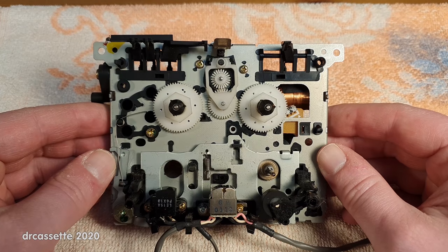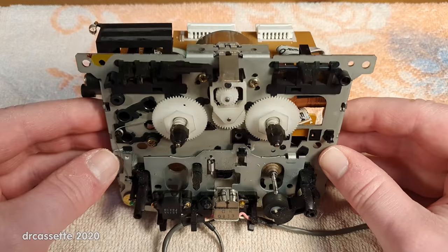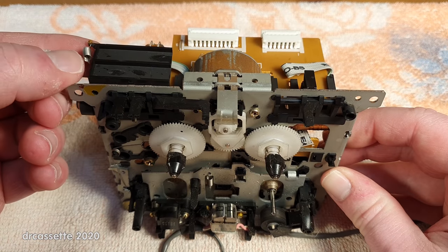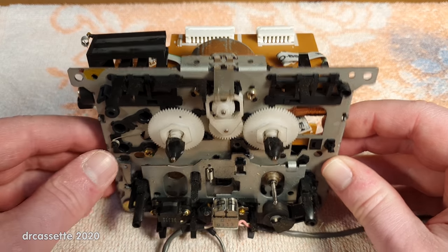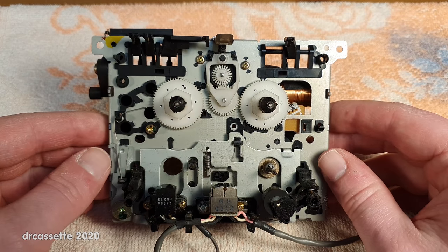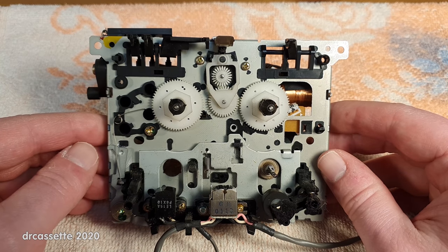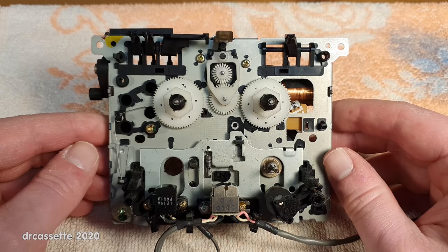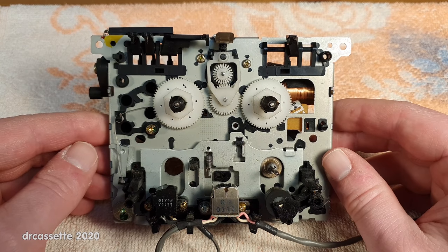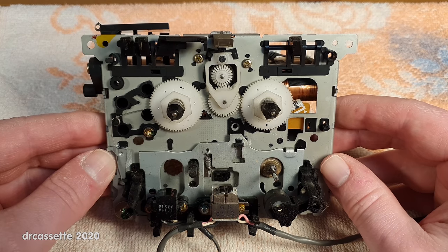Here is the mechanism taken out. In addition to what I said, I also had to unhook this spring up there, but that was it. So this mechanism actually is quite easy to take out. Well done, Pioneer. Well, maybe this was their recommended way. If you want to clean the heads, take out the entire mechanism because it's easy to do.